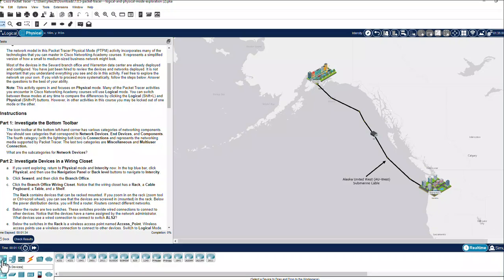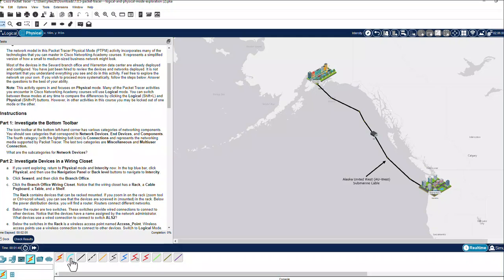This down here is what it's referring to when it says bottom toolbar. Network devices, end devices. Right here we've got some components, just a few, but we usually don't use that. Connectors, we use that all the time. This little lightning bolt, if you use it to connect a switch to a router, will automatically put in the proper cable for you. Unfortunately, it doesn't allow you to pick exactly which port you want to use.